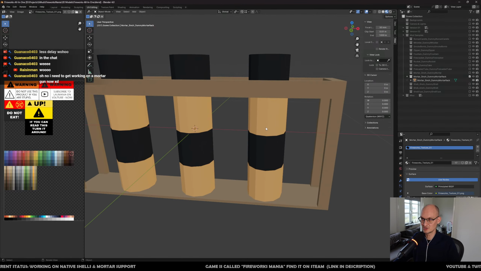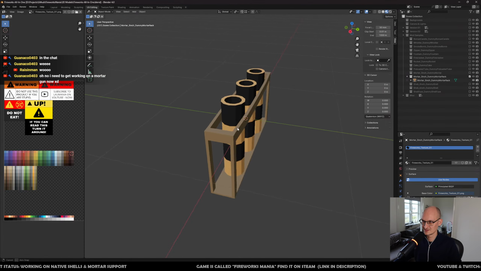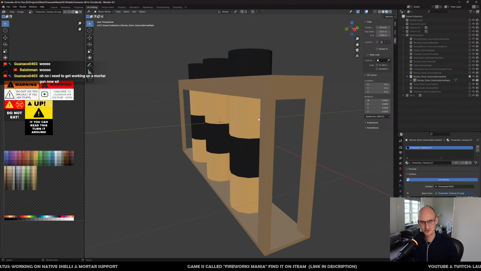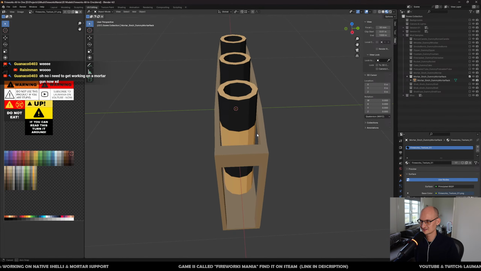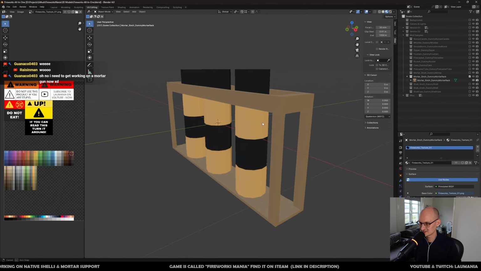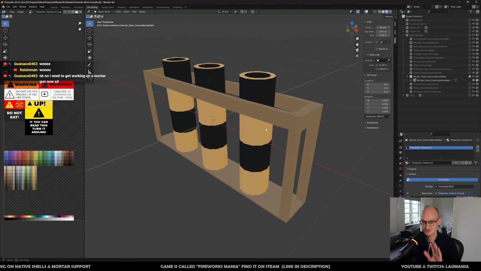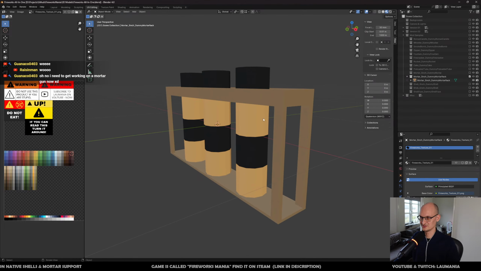So right now I'm working on showing off the logic of having multiple tubes in a mortar, so it's basically a rack. That's why I'm just modeling this one. I know it's not super impressive 3D modeling, but that's not what I'm best at. We'll just try with this one now, and we can change the colors and add a little to it. But for the mod samples, it's just to show how things are working.